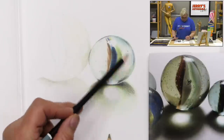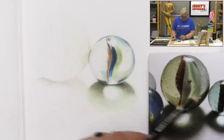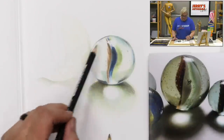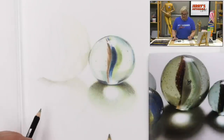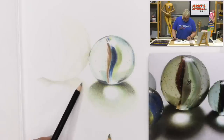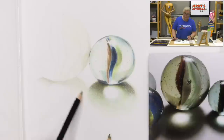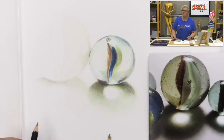And with this, I could tell that this was lopsided a little. So I changed it by moving a little bit of the shadow in different spots. It fools the eye into making you think it's more round than it really is. It's another technical term we're going to use for today. Optical delusion.